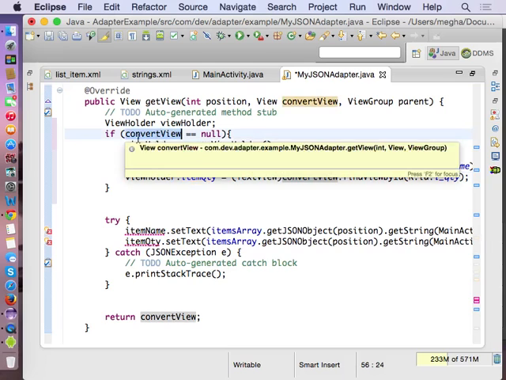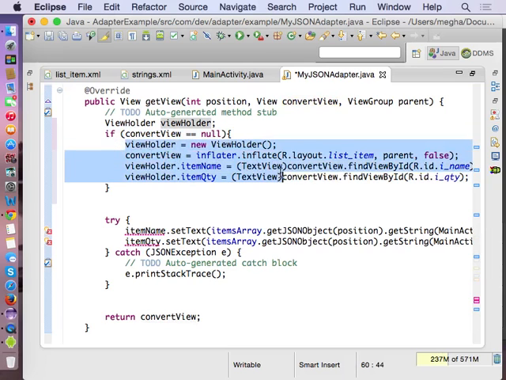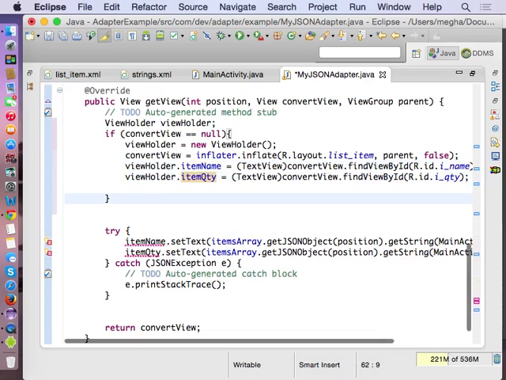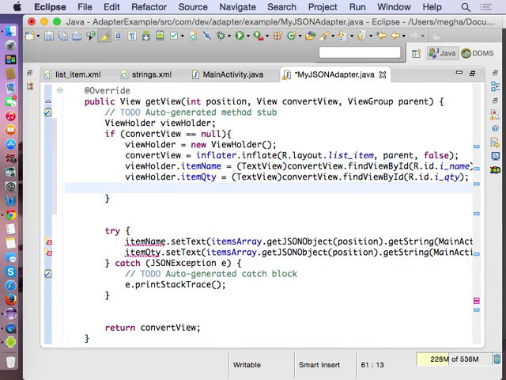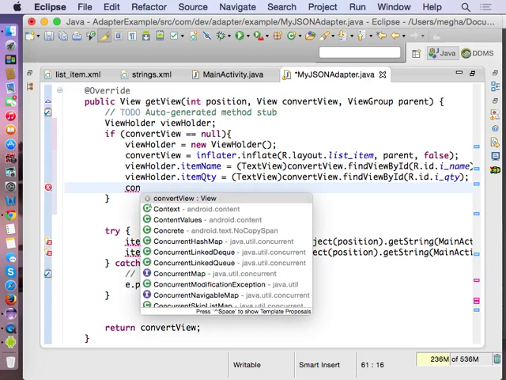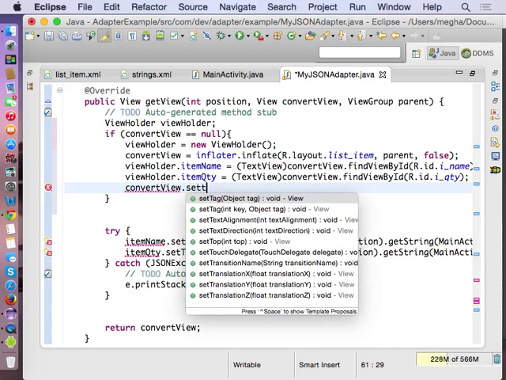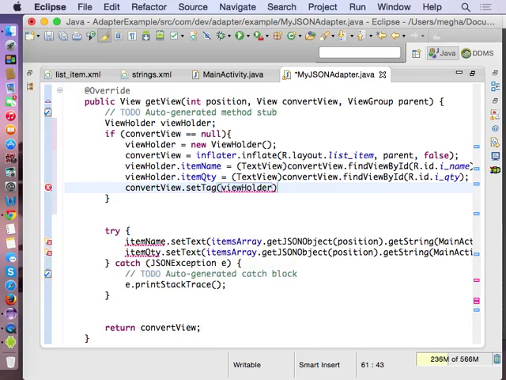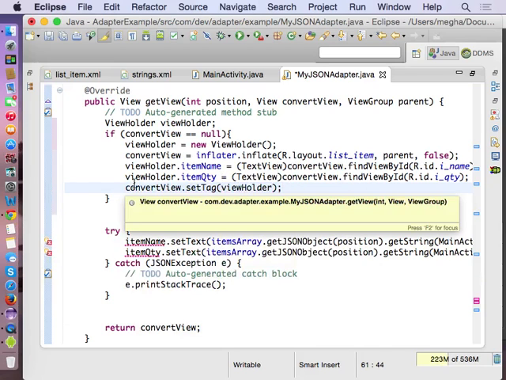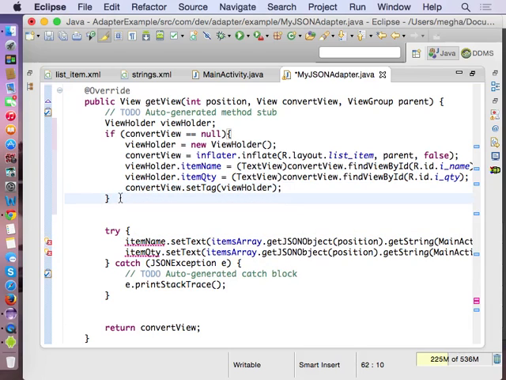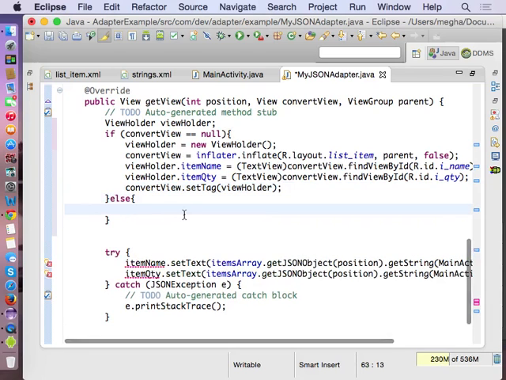If it is there, initialize the view holder and whatever objects are associated, and save the reference of the view holder also when it is first created. Assume a convert view already exists because the item is already populated and it's going to be redisplayed.